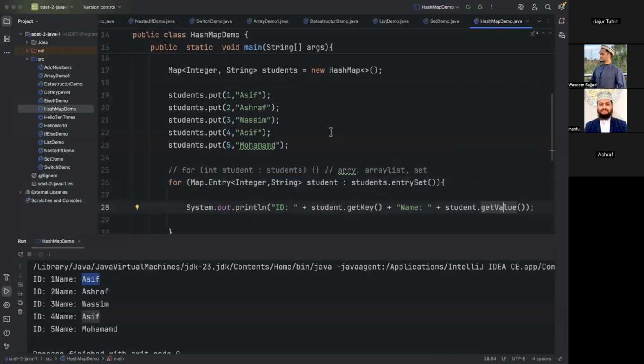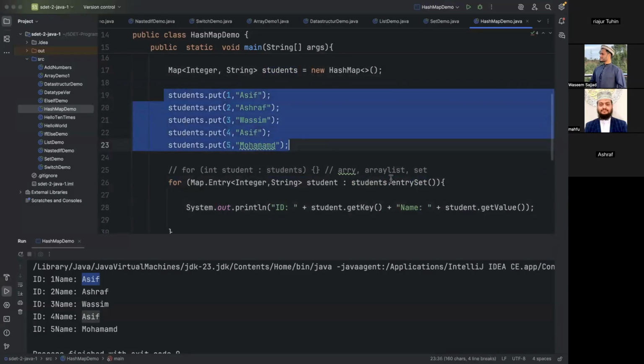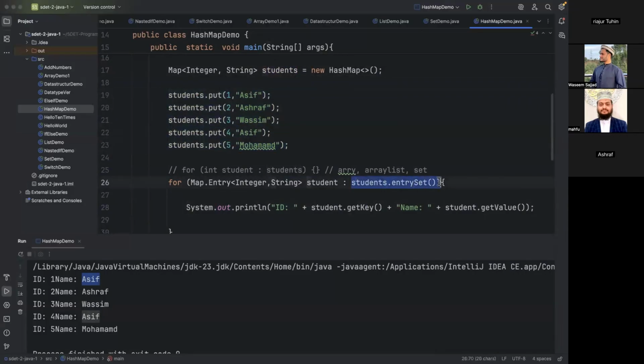Again, I am telling you. This means the whole thing. This one means the whole thing. Now, it gives the first item to student. So this student means this line, only this value, 1 and Asif.